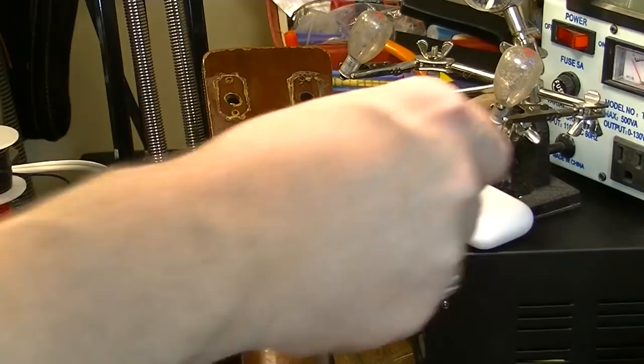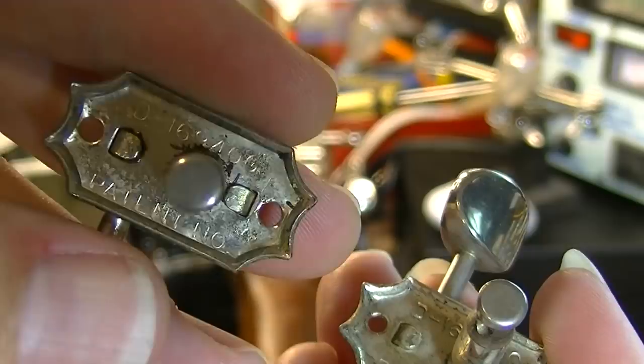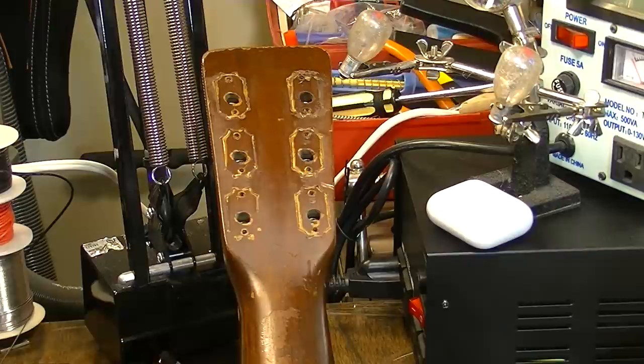And you can see right here, this is the tuner that was questionable, and it's a patent number tuner. And this one also is a patent number tuner. So these are the same tuner. And yes, indeedy do. That one is definitely, you could see where it was kind of put back on. Somebody, when they put it on, a little bit squonky.